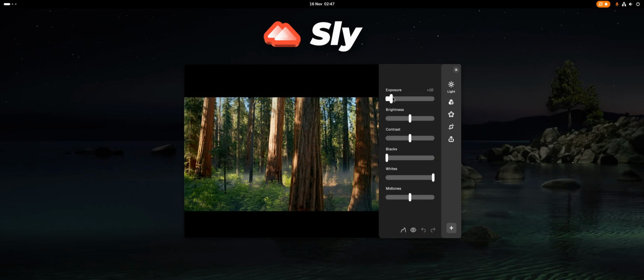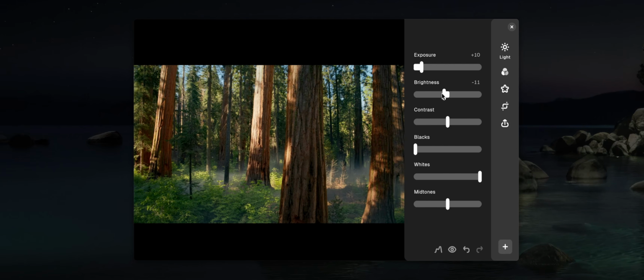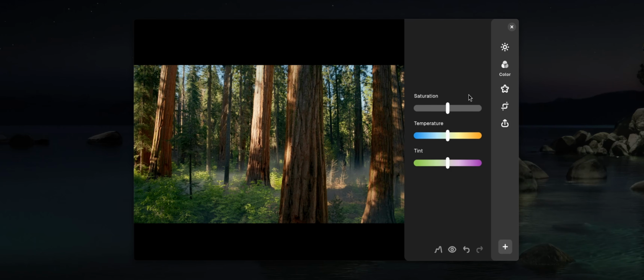Sly is probably the only non-GNOME app in this video, but its design fits the GNOME aesthetic and I didn't find any alternatives. Maybe I didn't look hard enough, so it's worth mentioning. It's a simple photo editor for color correction and some basic effects.